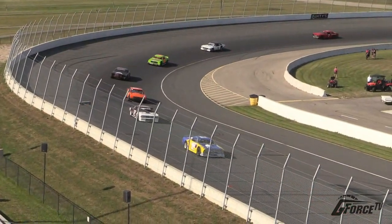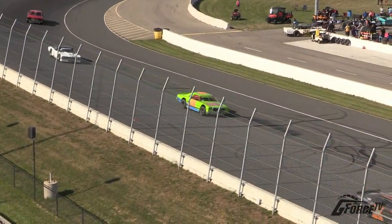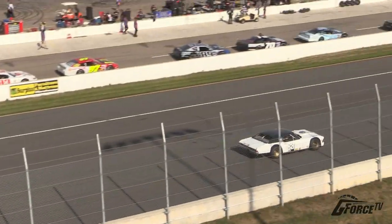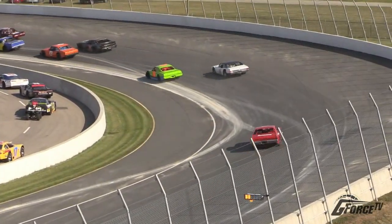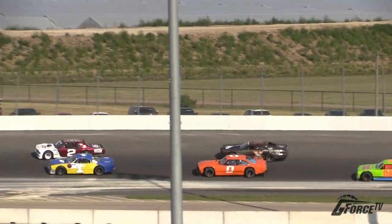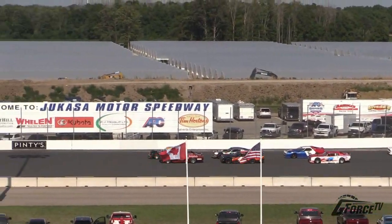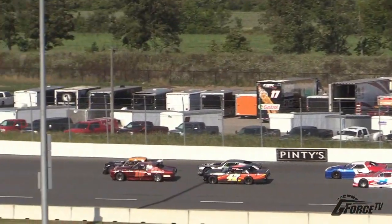I'm trying to bring up my roster here. I got too many windows open on my computer. But these cars are very much true to the era that they came from. Jeremy McLean in the 88, just having a look at that car. 08, Paul Boundy. Good looking equipment out here. So folks, make requests. We try to do what we can.